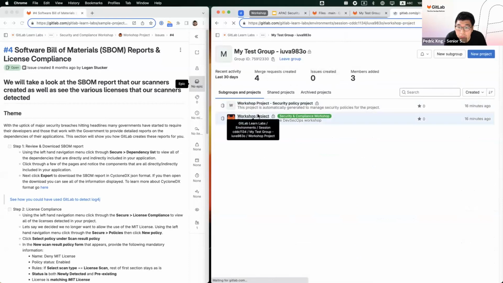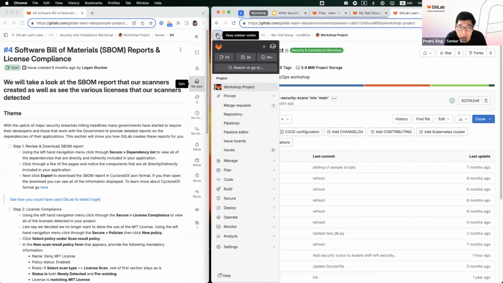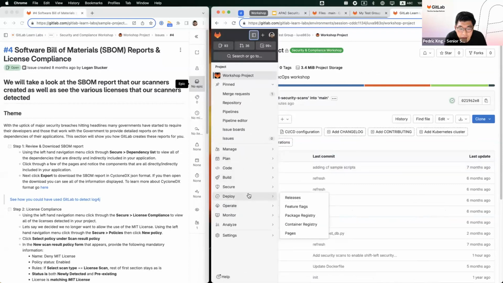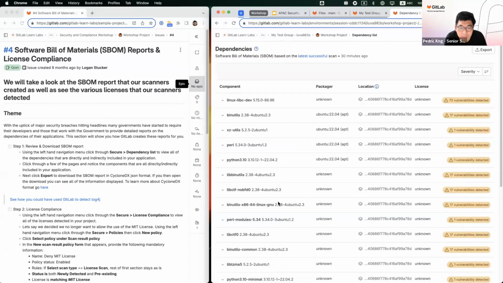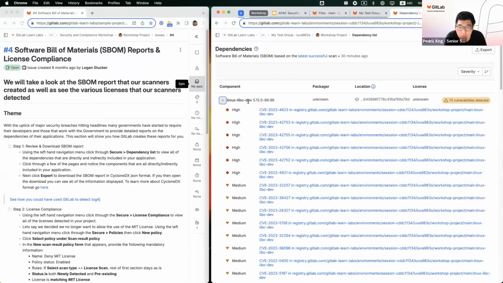Let me go into the project view instead of the group view, just not to confuse you. You can see similarly over here, besides the software bill of materials, your container images that you are bringing in, the base images, and the system libraries affiliated with them.